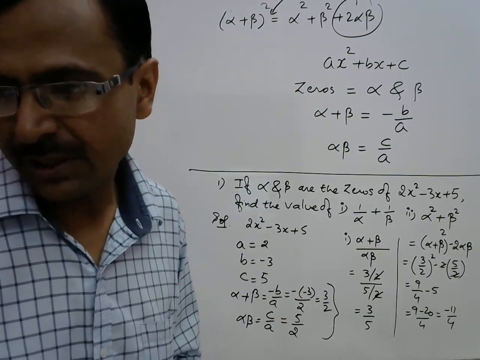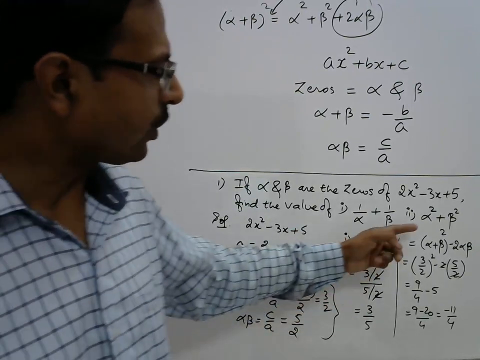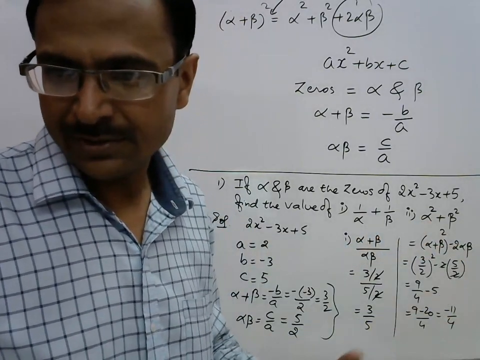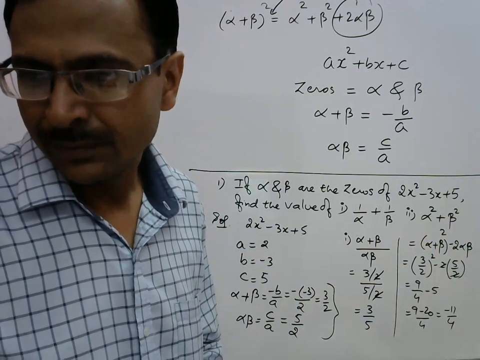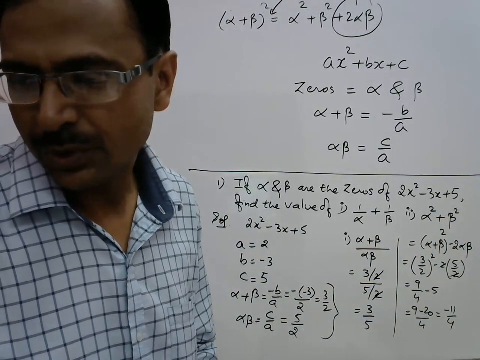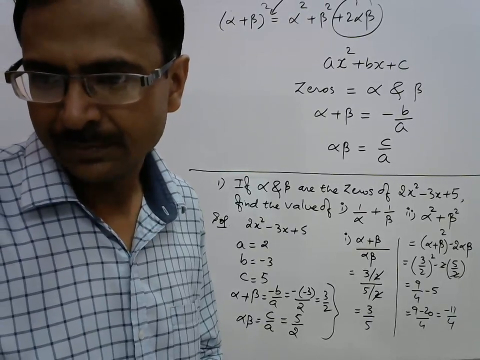Sachin asks, sir, why can't we take alpha and beta common? Where is alpha and beta common in this, Sachin? There is no beta here and there is no alpha here. Nothing is common here. Yes, sir, I have made it correct in the second comment. Okay, fine. Vidhi, if you got that right.